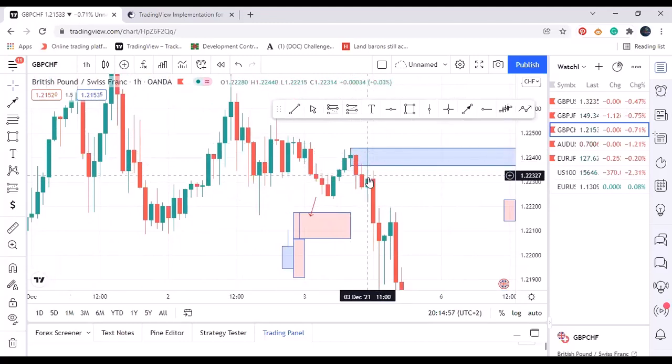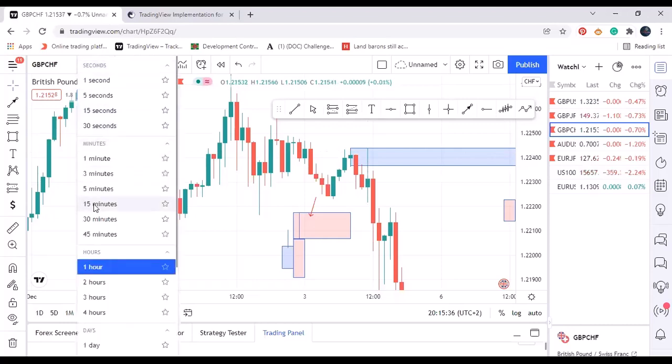If this candle was this one, let's say this candle was starting from here, we're just marking the top of the candle. But because of how this candle is, we mark this candle and we include that wick that breaks it. Why? Because what we're saying is an order block should be the last line of defense. You understand? There shouldn't be anything above a bearish order block or below a bullish order block. If there is something, it means there is money there. So you mark it like that.